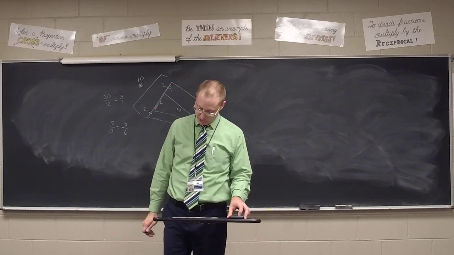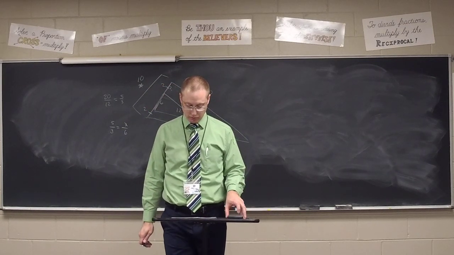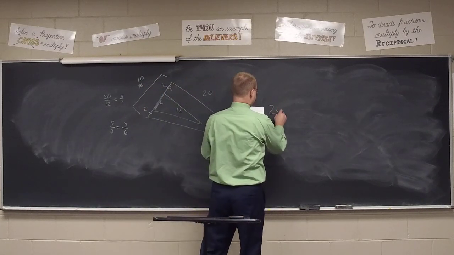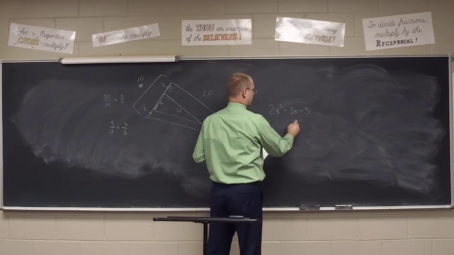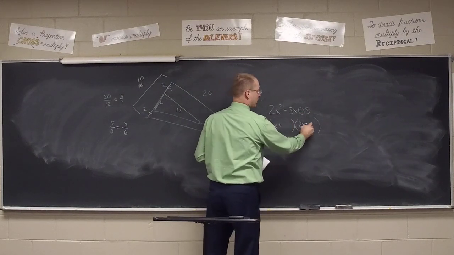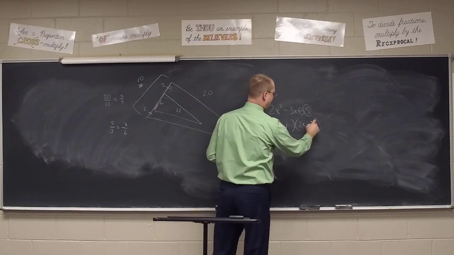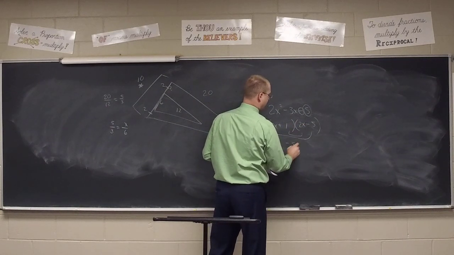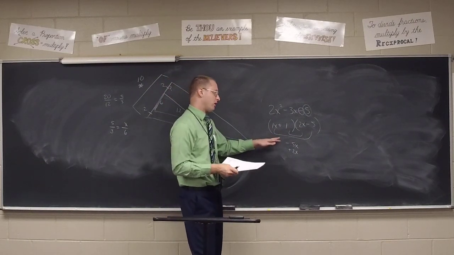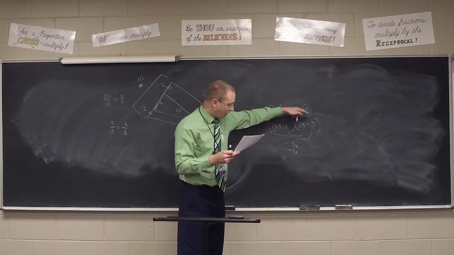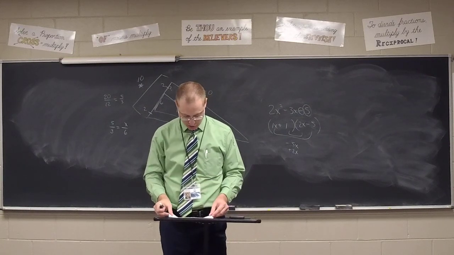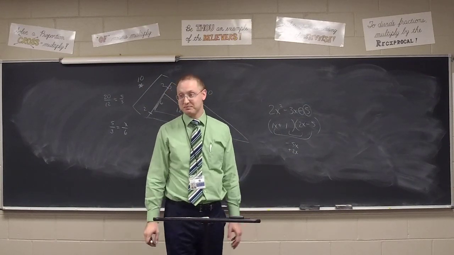All right, number 8. Which of the following is a factor of the polynomial 2x squared minus 3x minus 5? You literally factor the polynomial. When you factor it, backwards FOIL, remember, 2x squared splits into 1x, 2x. Signs are going to alternate. The only way to split up a 5 is 1 and 5. Your outer is a negative 5x, your inner is a positive 2x. First try. Does it always work that way with backwards FOIL? No, go back in your memory. It's trial and error. So I'm looking for x plus 1 or 2x minus 5. Which letter? H should be our correct answer. Make sense? Check those outers and inners.